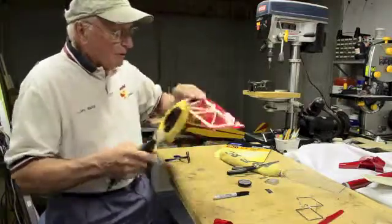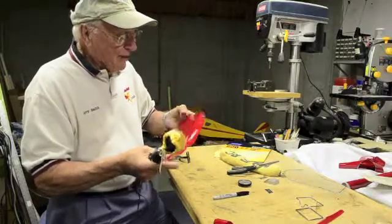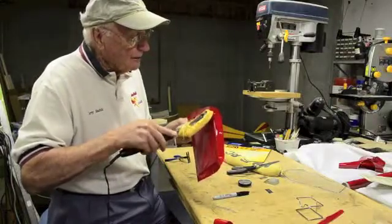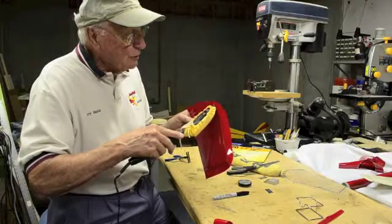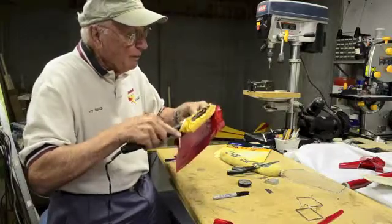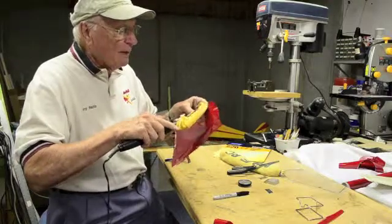Now you'll notice here we've got some corners, and these corners will take some different application to actually get them to look nice. What I do is I take my iron, just the tip of it, and I roll it around the corners like this to get them started. As you can see, it begins to show through on the other side what you're doing. Same on this corner right here. If you go too far with it, the material will begin to gather and overlap itself, and you don't want it to do that, okay?